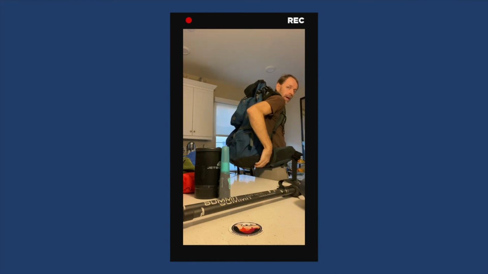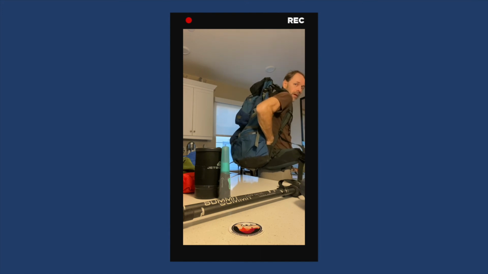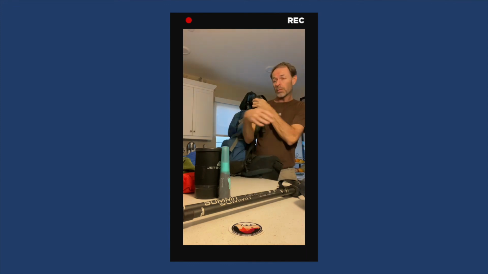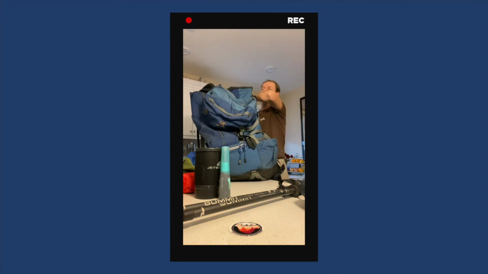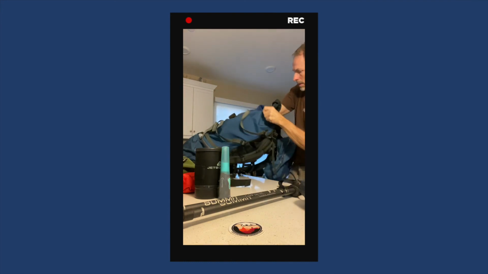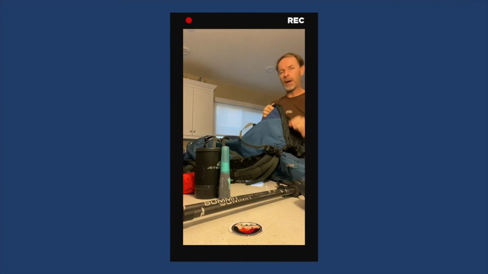Okay, then the other idea is, since our backpack is going to be carried here with our body, anything that's heavy, we want to try to keep as close to our center of gravity as possible, so as close to our low back as possible. So if you're carrying an extra water drum, extra water, anything that's heavy, that would be what we want to try to put next, so we're able to efficiently handle everything in the backpack.